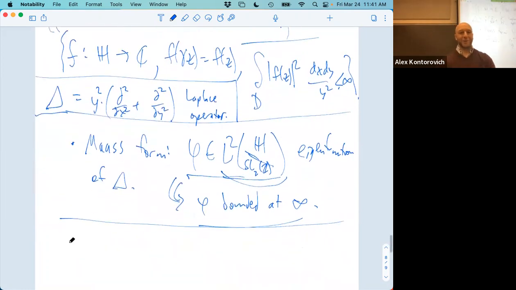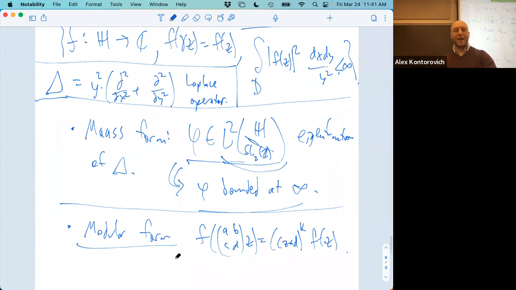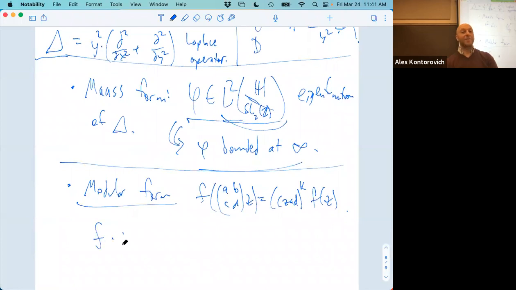Okay, so now let's look at a modular form, and we're out of time, but let me just say it immediately. For a modular form, we have a function. I don't know why I switched from phi's to f's, but let's just go with it. f of (az+b)/(cz+d) is not just f of z, but it's (cz+d) to the k. And so if you look at something like f times the imaginary part of z to the k over 2, this is almost invariant. The absolute value of this is an automorphic function.